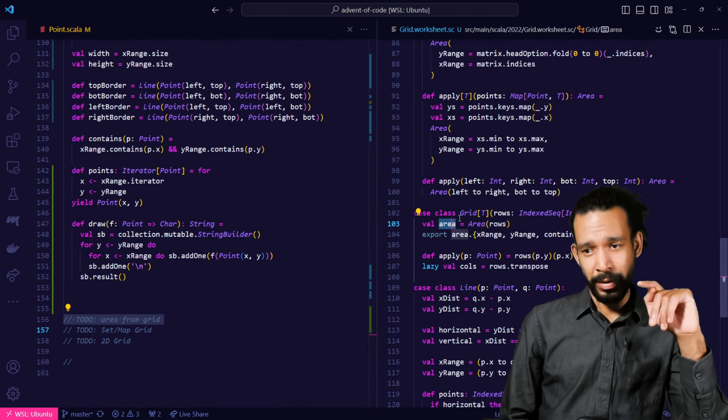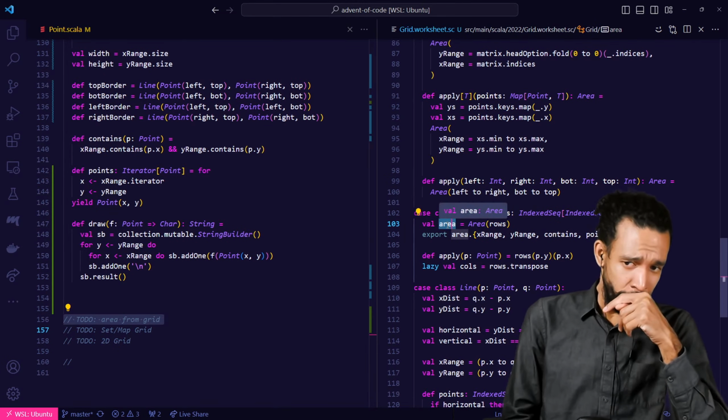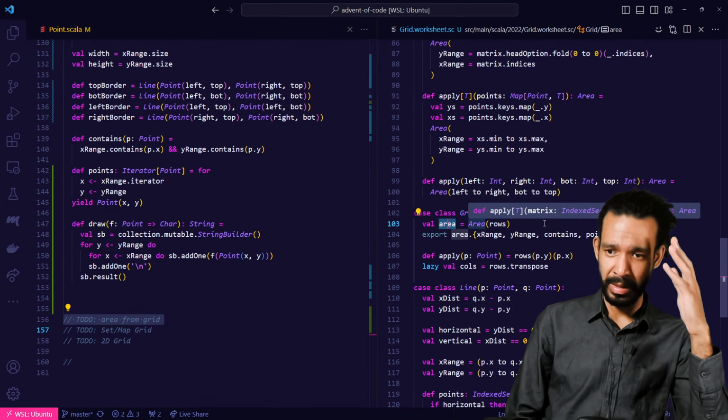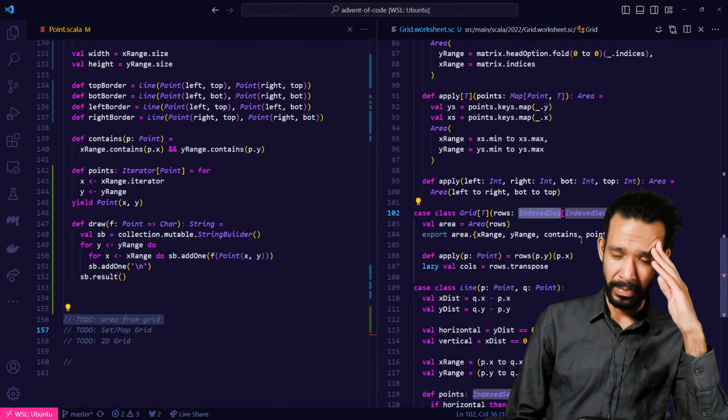Get the area of a grid. Honestly, area should probably just be an extension method on any two-dimensional index seq, because that's the only thing we're using here, really.